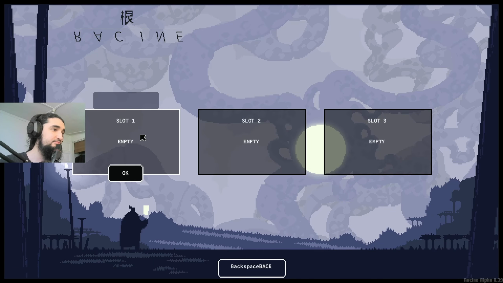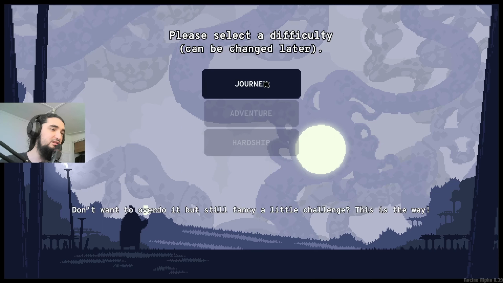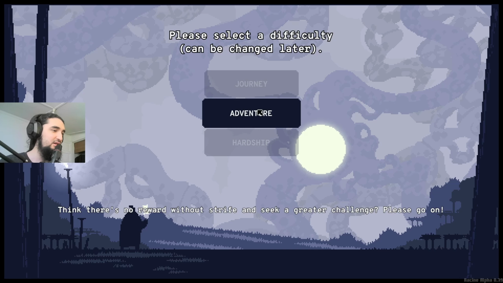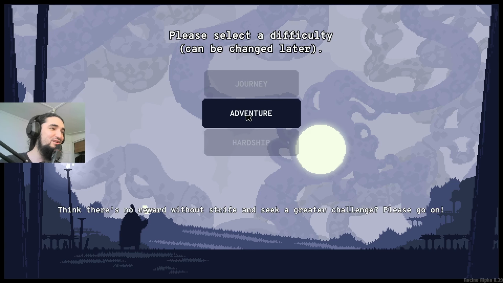Story then. Please select the difficulty. Journey, don't want to overdo it, but still fancy a little challenge, this is the way. Think there is no reward without strife and seek a greater challenge, please go on. You know this is just a game, alright. Let's go with adventure and maybe later hardship.